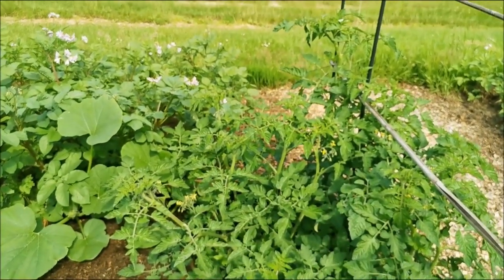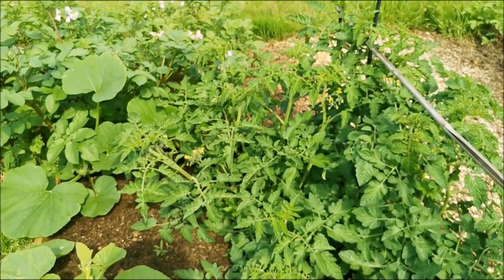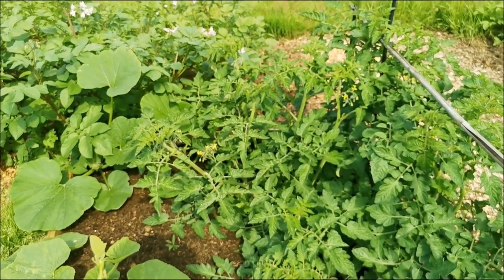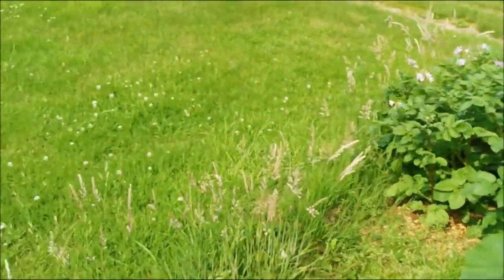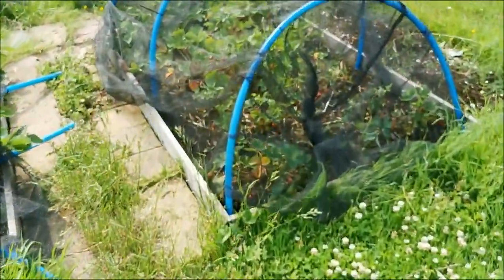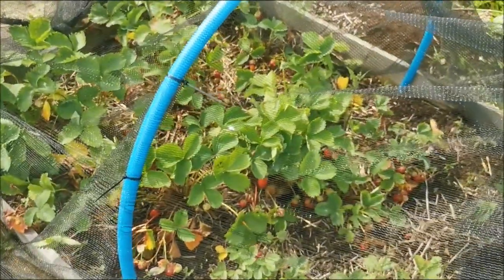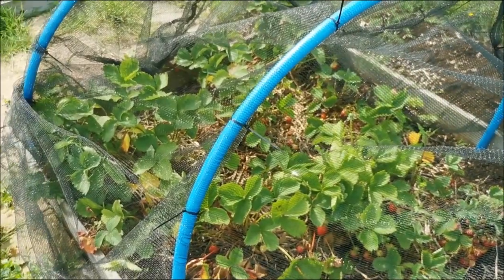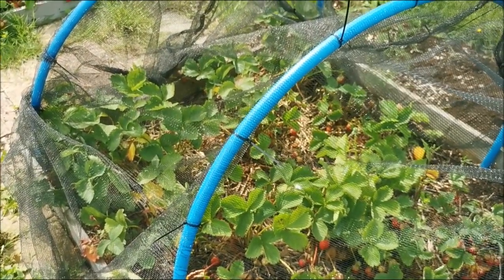The lavender definitely tastes nice in ice cream - if you've not seen our video on lavender ice cream, it's roasted strawberry and lavender ice cream, really nice. This year, the same is true for us that strawberries are doing ever so well - we've had so many, I've even given some to the neighbours. We have new neighbours, and what a nice way to welcome them with some fresh strawberries! As you can see, loads in there, so we're going to get a punnet and start picking those.